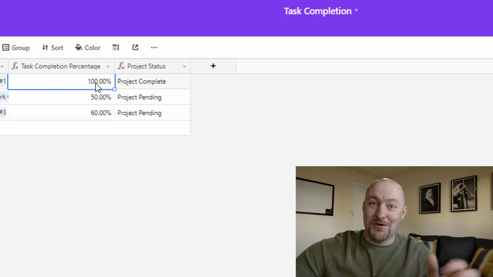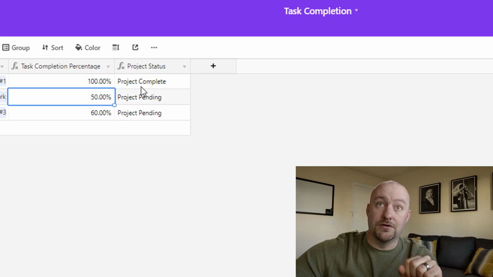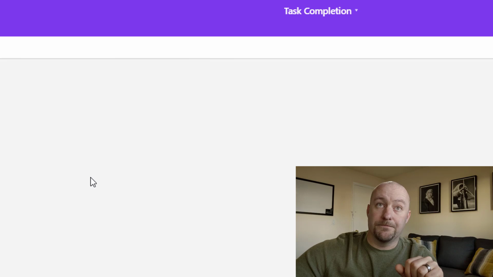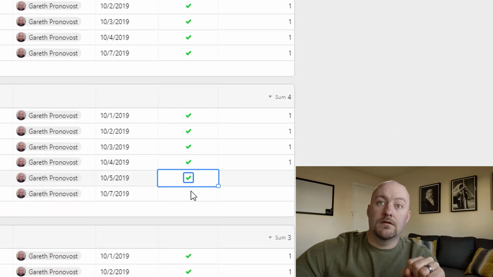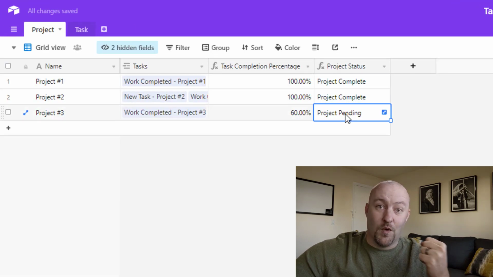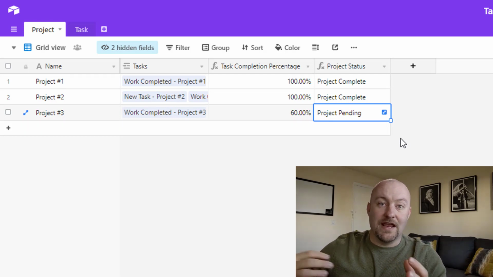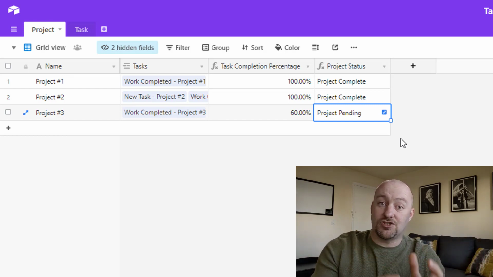And so now, if you don't like the numbers, if you want to make it as many words as possible, you can always do a quick formula like this, which is basically saying, hey, when all of those boxes are checked, project complete is automatic. Otherwise, project pending. So we can go ahead and prove this again. Let's check off all the boxes for project 2 and see if we can get this to change to project complete. Checking off all those boxes, flipping back to our projects, and now we see 2 projects are complete and 1 is still in the works. Really awesome use case. None of this requires any automation or integration with other tools. This is all just database structure inside of Airtable using a couple of formulas.